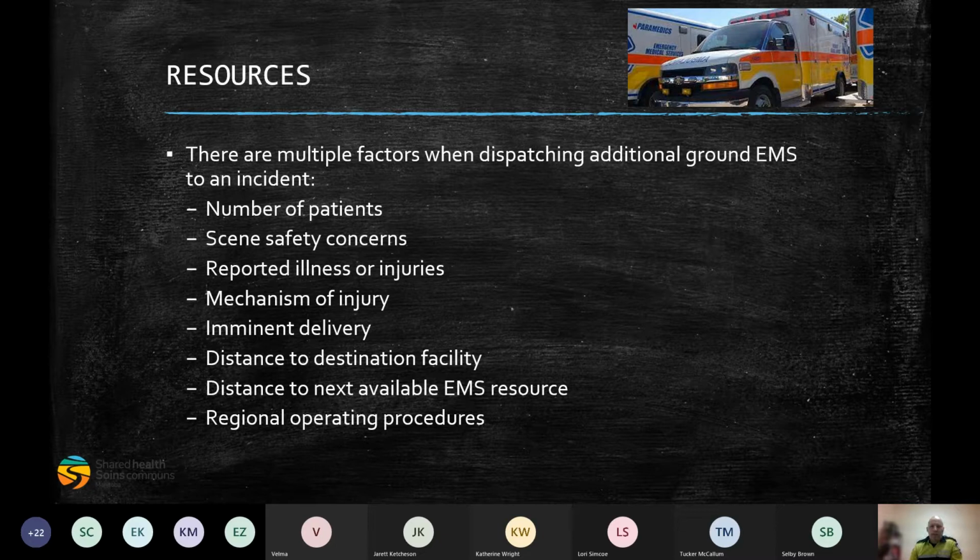So when we actually get a dispatch like this through, when MTC gets a phone call like this and they're going to dispatch us, sorry, I'm a little distracted, I'm letting people in the room here. There are specific guidelines that MTCC uses to figure out how many resources they're going to send. Obviously, if we request more units, they're going to send more units. The other thing that dispatch might also do is send a specific amount of trucks because again, you can't just radio and say send everybody. They still need ambulances for other calls.